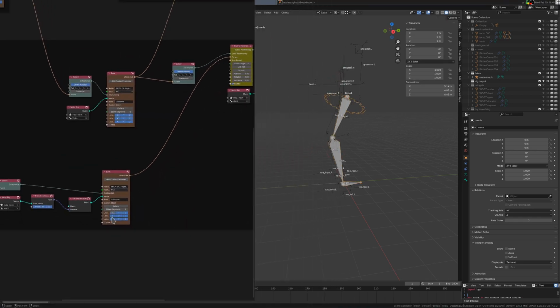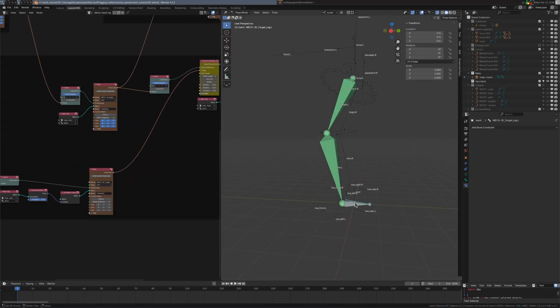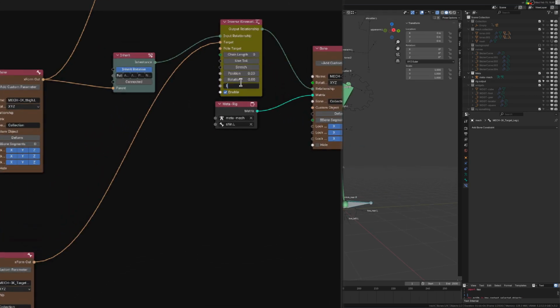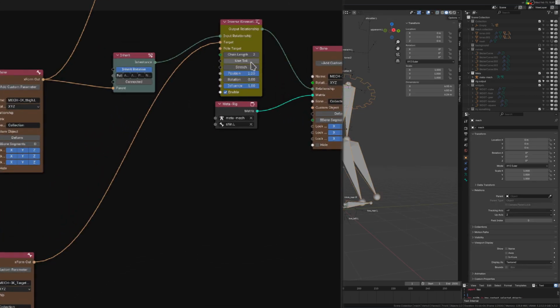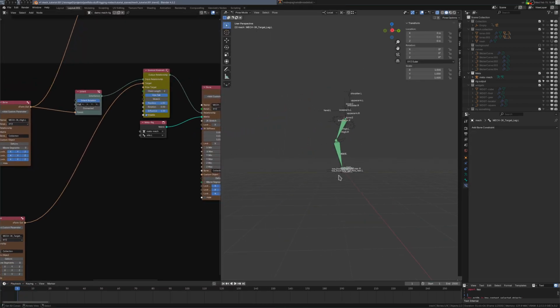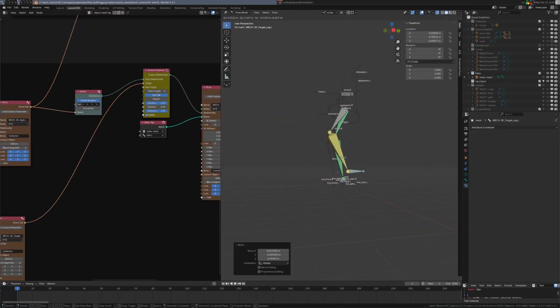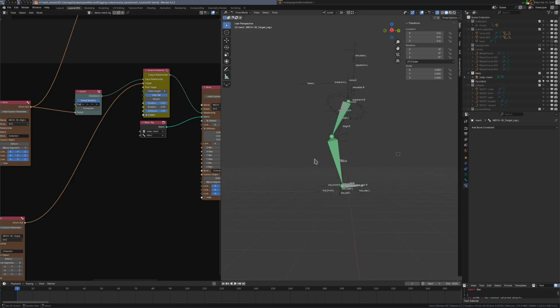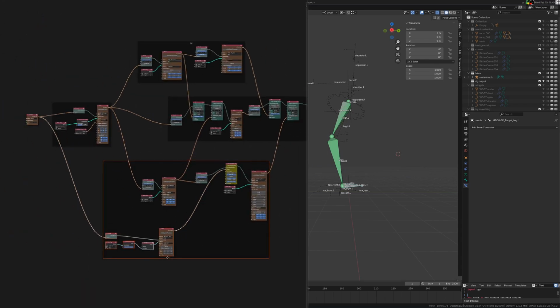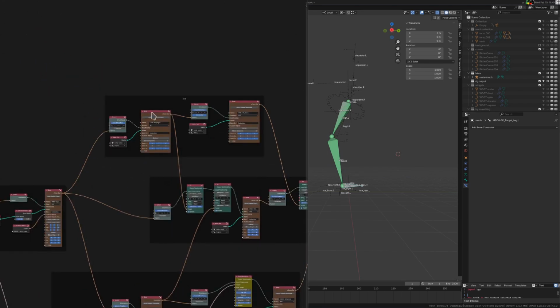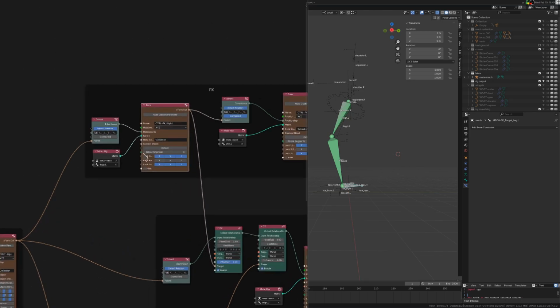For now, let's unlock its transforms. And oh, it's not doing anything because we have to set influence, position, chain length, and use tail. I should probably make those defaults. I just haven't done defaults on everything because there are like 100 nodes and it would take enough time that it would be annoying to do. So we've already got the basics of our IKFK leg. All that's left to do is add a whole bunch of stuff to name it automatically.